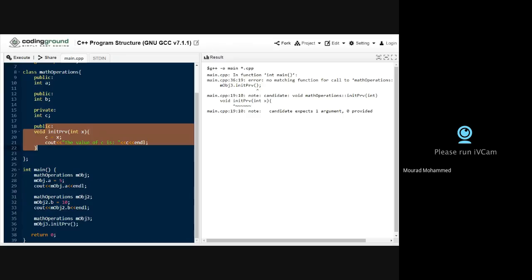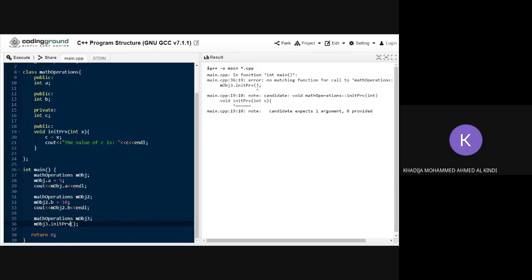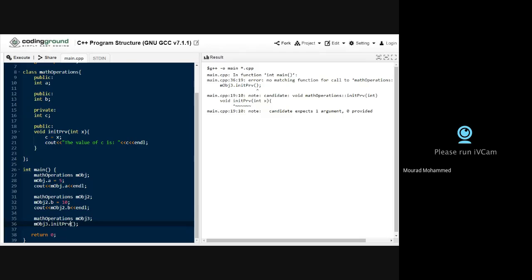He's saying in function main error, we cannot call this, operations no match in function. You need PRV. Line 28. No, the error here actually has no relationship. There is no problem here. He's saying clearly obj3. The problem is in obj3.